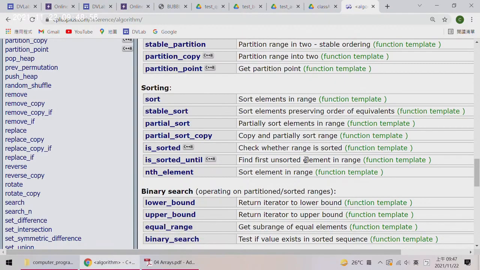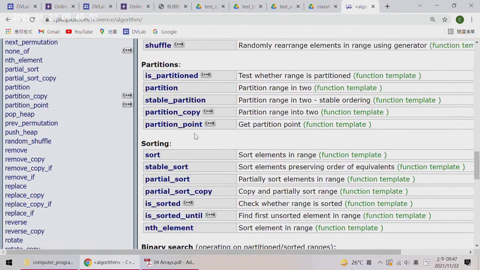You can check which method your application needs, and then search this library to see if there is some function you can use in your application.